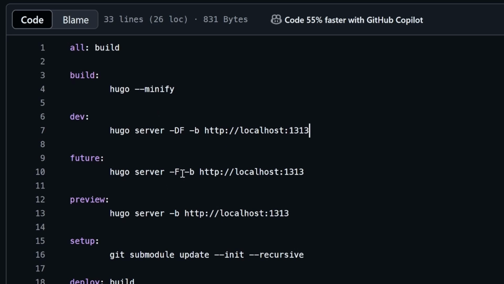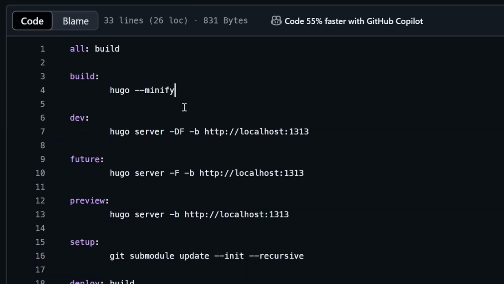The same happens for -F, and -F only renders posts that have a date in the future. By default, they won't be compiled, and this is what enables us to schedule posts with Hugo, because you just need to recompile it close to the date, or right after the date when you want your post to go online, and it will pick up the future posts that hadn't been picked up by default, because the date is now in the past.